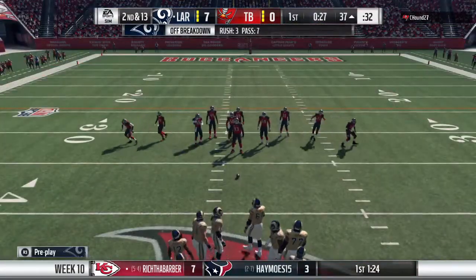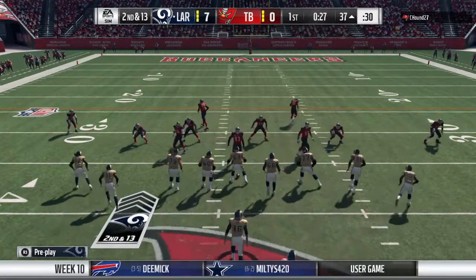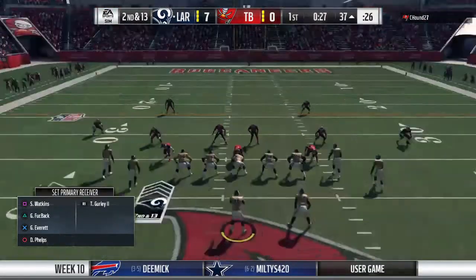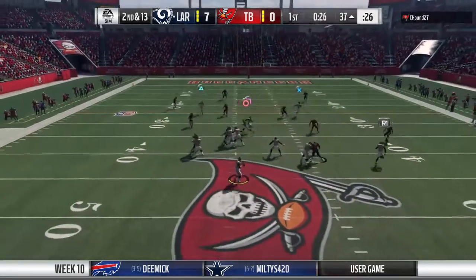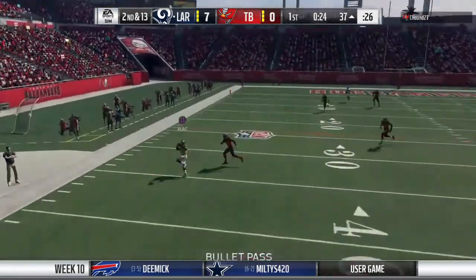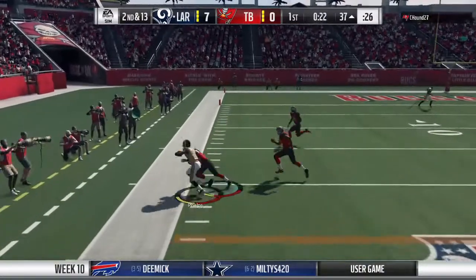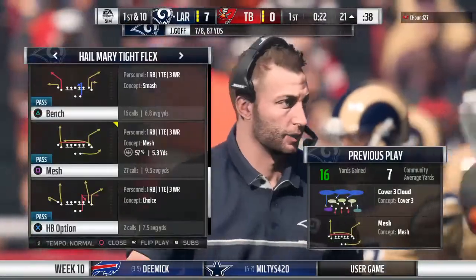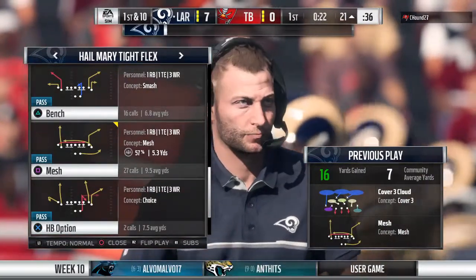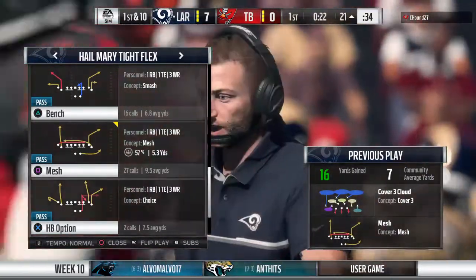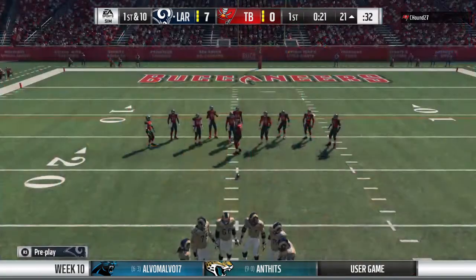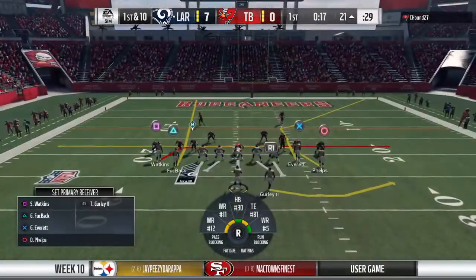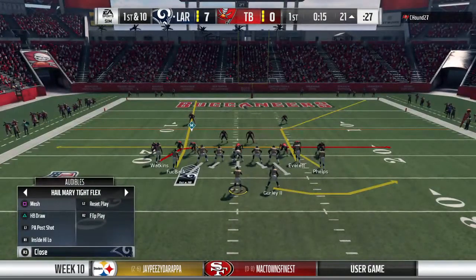Second down and a little ways to go here. 2nd and 13. From the gun, here's Goff. Quick hitter here, it's complete. That one good for 16, and the drive will continue. That looked like a pretty good route combination there, because you've got to find a way to clear the guy running the drag, because when you do, you just put the ball on him and then let him run. Yeah, he's got some space.